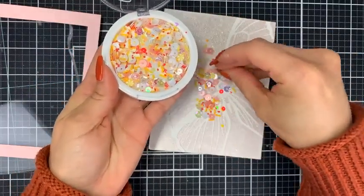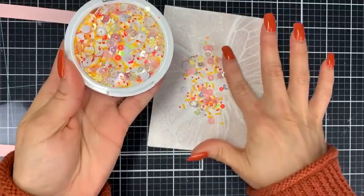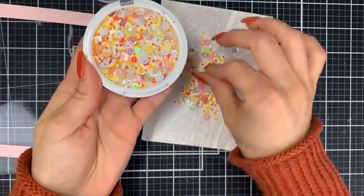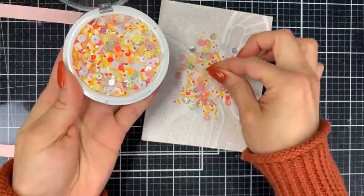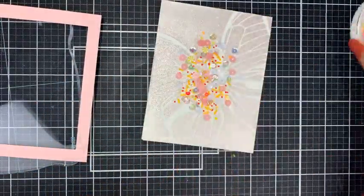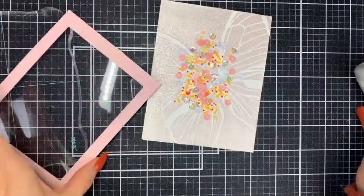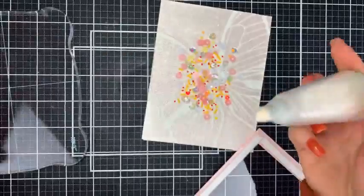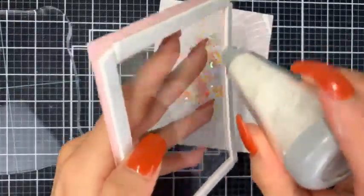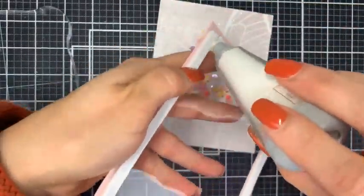And you need to be generous because this background is quite big, quite large. And you want the recipient to see all those beautiful little cupcakes. All right. Also, before I close my window, I'm going to add anti-static powder to the sides of the foam tape so I don't get too many sequins stuck there. Okay.